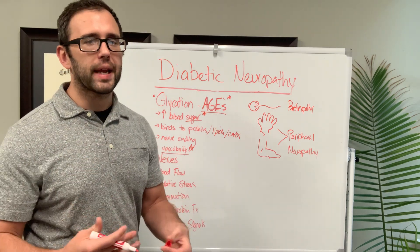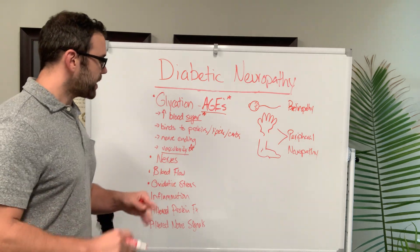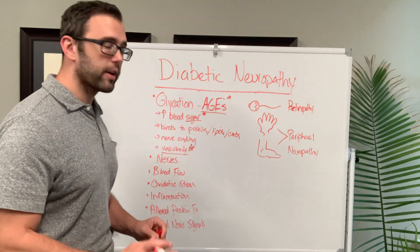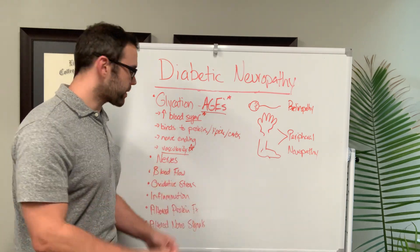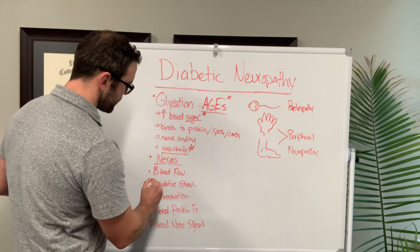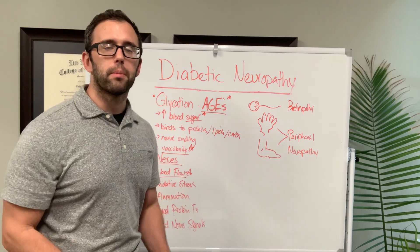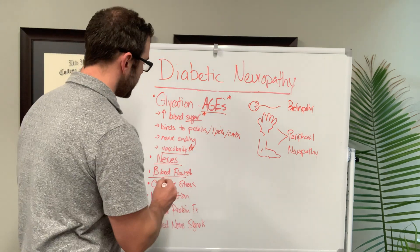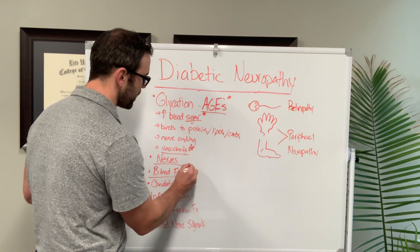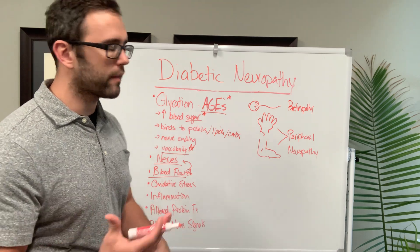Most of the time you don't get any dietary counseling from your MD, neurologist, orthopedist, or podiatrist, whoever diagnosed it. There are some great doctors out there, but typically they don't focus on this. These AGEs affect the nerves and affect the blood flow. If these nerves can't get oxygen and nutrients, there's no way that they can heal or function normally. It's a chicken-or-the-egg situation — is it the nerves or the blood flow? Most of the time, it's the blood flow causing the nerve damage.